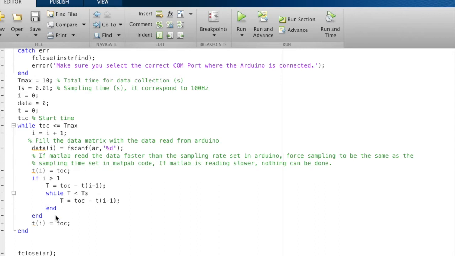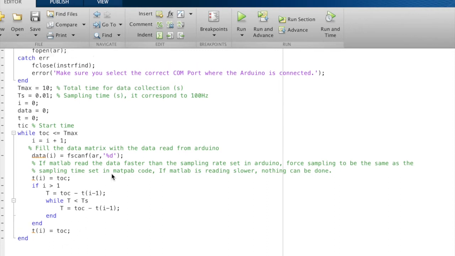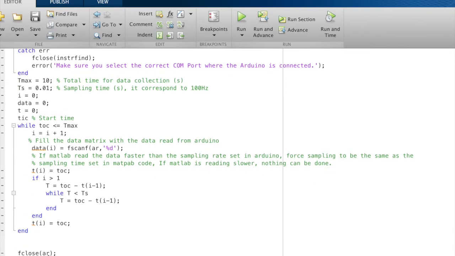So basically this code here forces the sampling rate set in Matlab if it's faster than the sampling rate set in Arduino. And then you close the port. Remember to close the port, because if you don't close it, you cannot write anything into Arduino again. So you cannot use Arduino codes anymore.